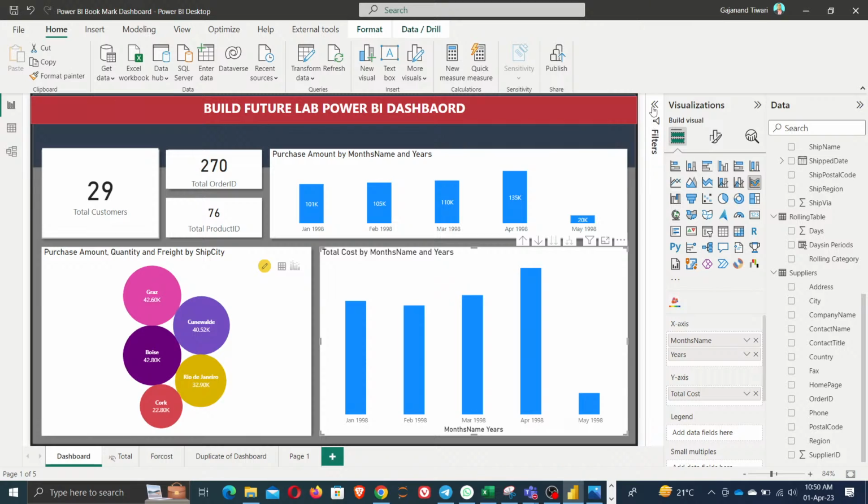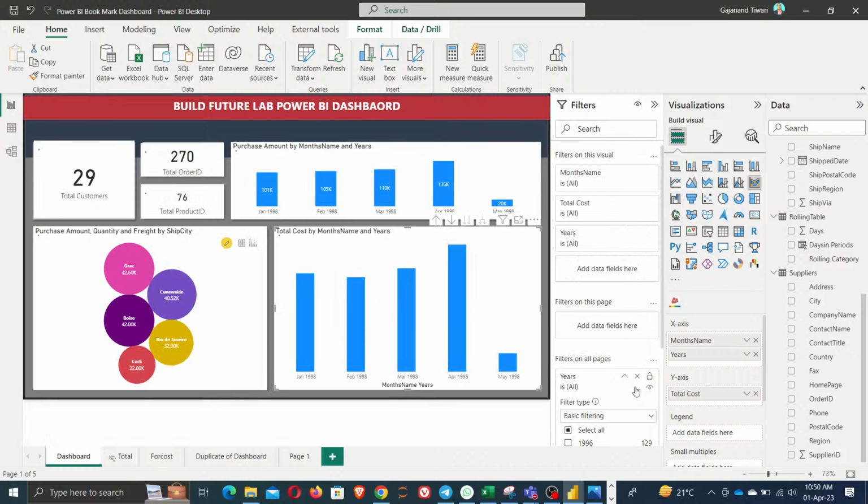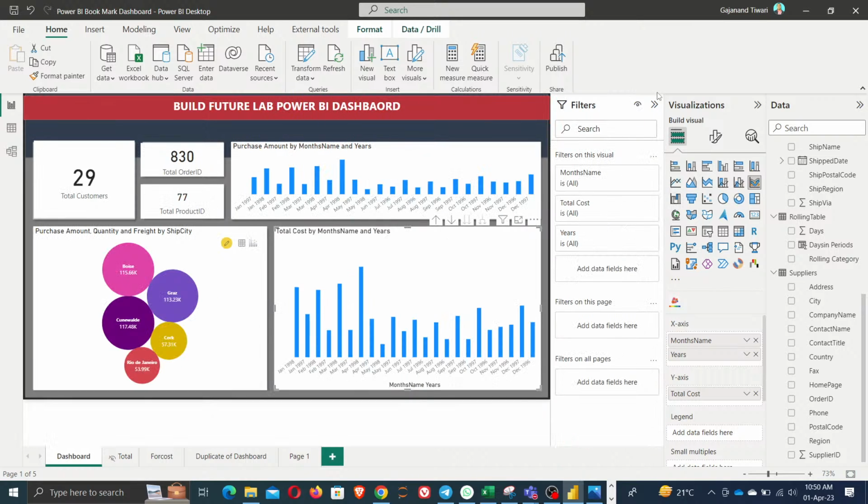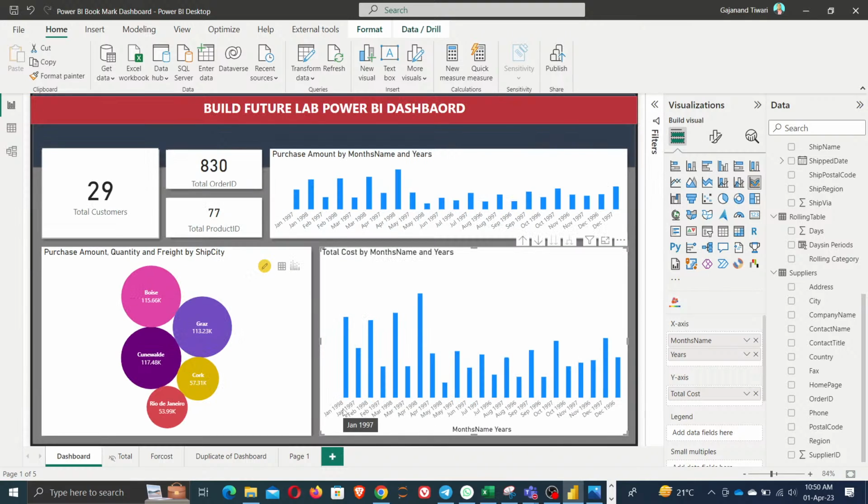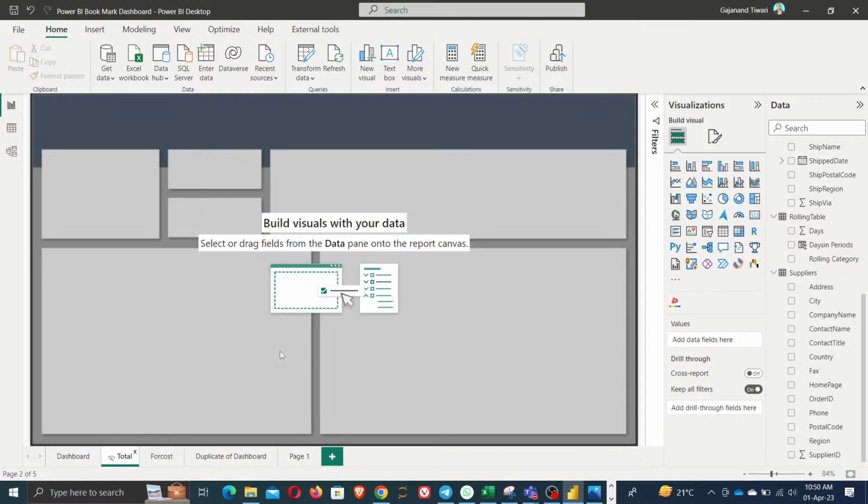Since I created the report level filter here, I'm just going to remove it. So this will display many values, see this, it will display 1997, 1998, whatever value you are looking for. And this one I created using this layout, okay. You can download this layout either from the admin folder, where the link is provided, or from Google: just type Power BI layout and you can get this layout the same way.